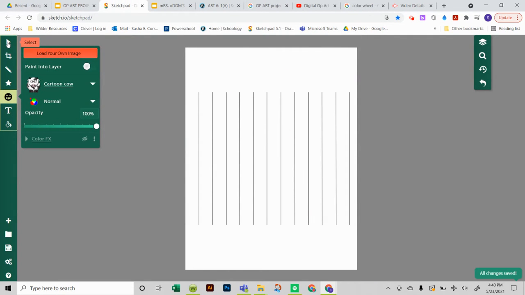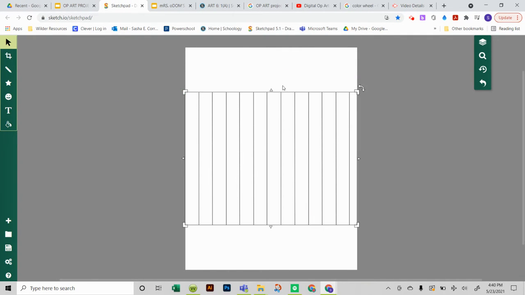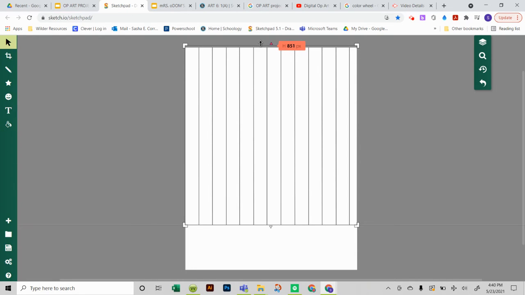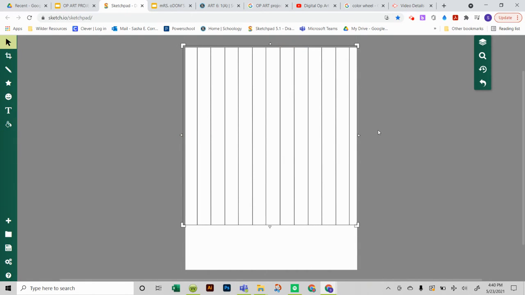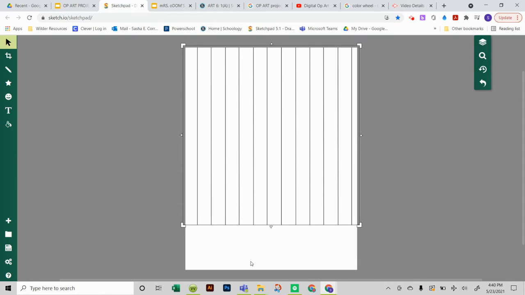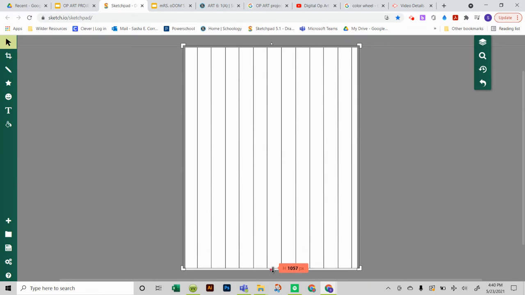Now these are my vertical lines, which I'm going to extend. Make sure it extends all the way to the gray part of your screen and past the white box.